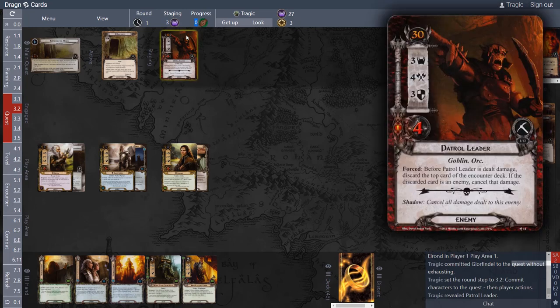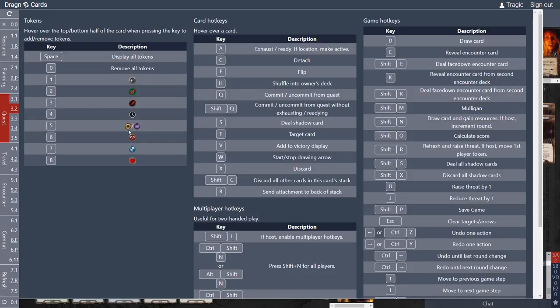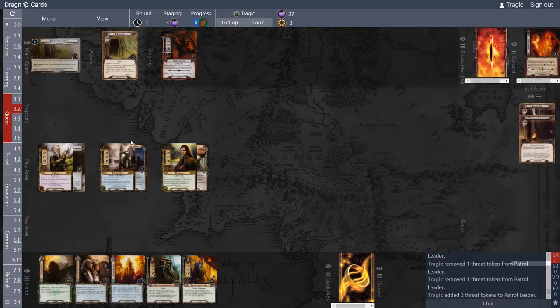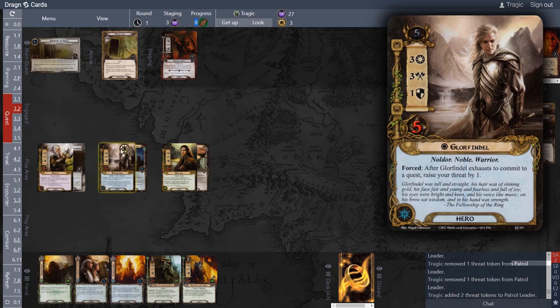There's no progress. Now, in the staging area, if I show you, I can press the 5 hotkey. Remember, 5 is add threat token. And that'll add threat tokens. And you can see it's now going minus progress, as in we gain that threat. And of course, you can do it the other way as well. You can actually put minus threat on things, and I use that quite a lot. So if I'm doing it on Glorfindel, see, it's adding extra questing power.